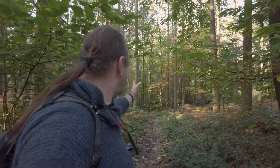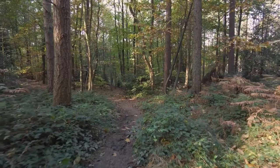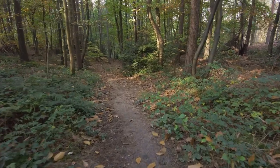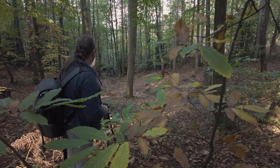And this is quite nice here. And the path dips down as well, so I can get a bit of depth to it here. I'm gonna wander on, see whether there is anything here. Ah, yes, I think there could be something here. This is nice now. Some dappled light coming through. Yeah, I think there's something here. I think I found a composition just looking down here.